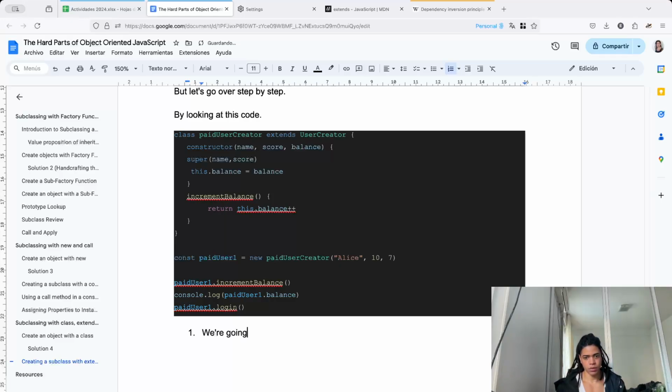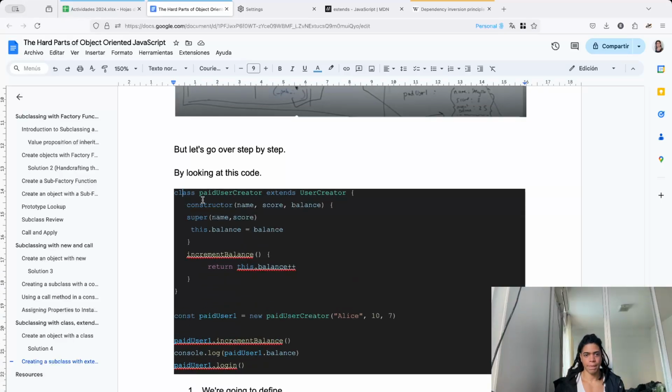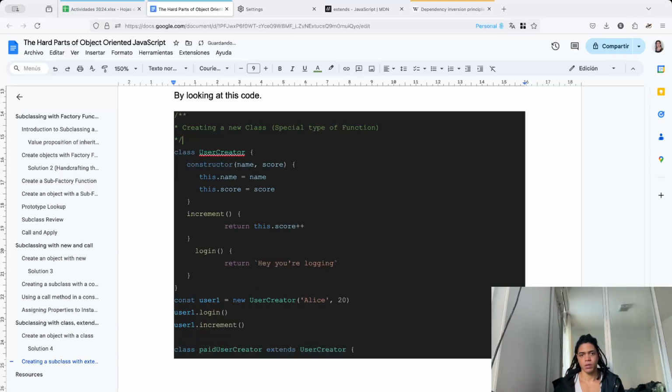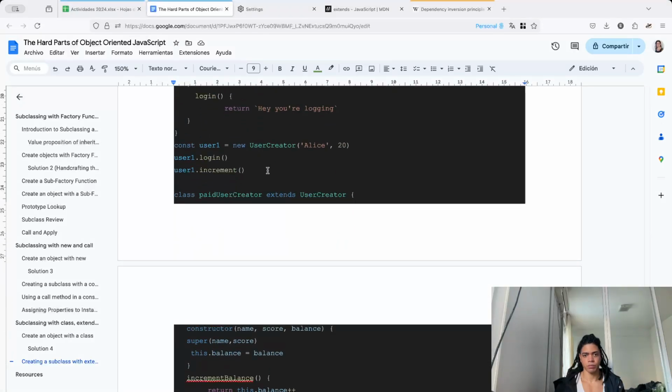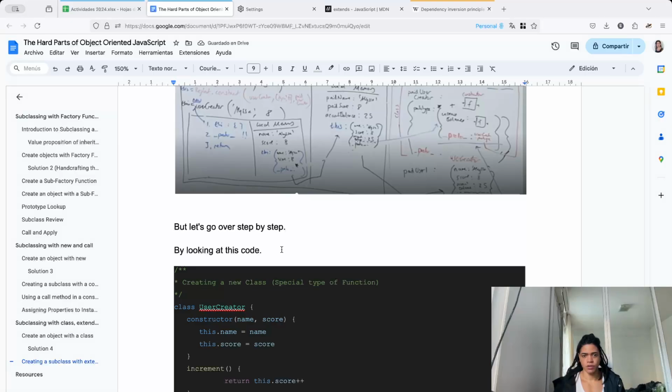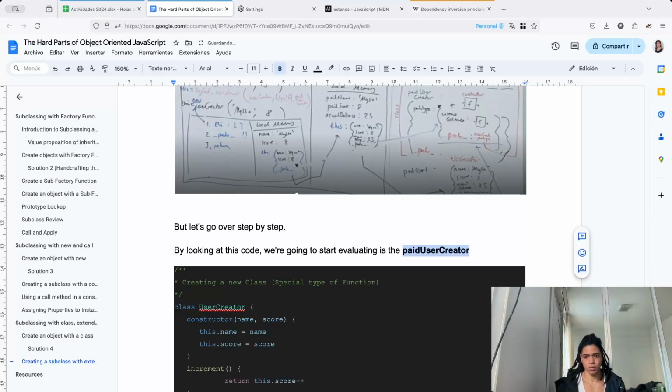So we are going to define a subclass. By looking at this code, we are going to start evaluating the paid user creator class.